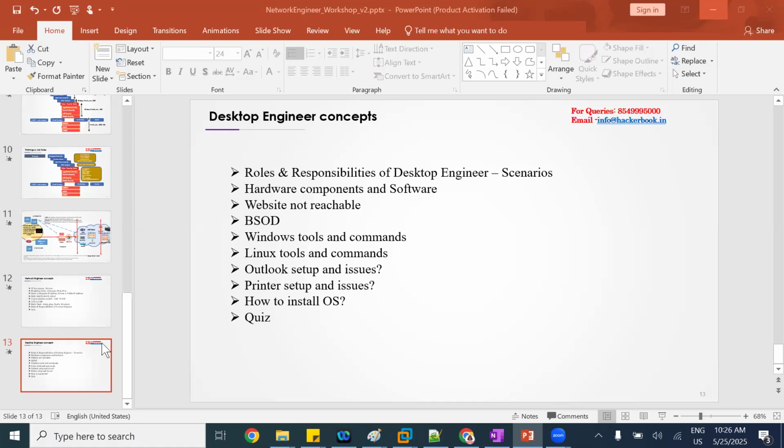Let us move on to the desktop engineer concepts. Whatever you have learned in the last session that are useful for a network engineer job role. Today's session will discuss the desktop engineer concepts.